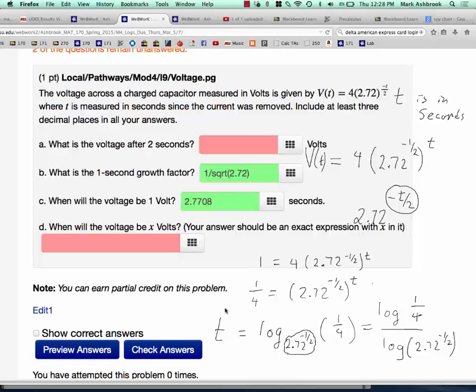Okay, questions on using logs to find values of exponents. What are we doing? Logs are exponents. We're rewriting those exponents as a log and then using the change of base formula to get approximation. That's what I want you to take away from this. Any questions before the quiz?